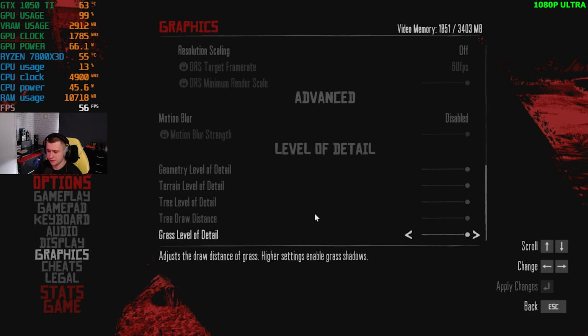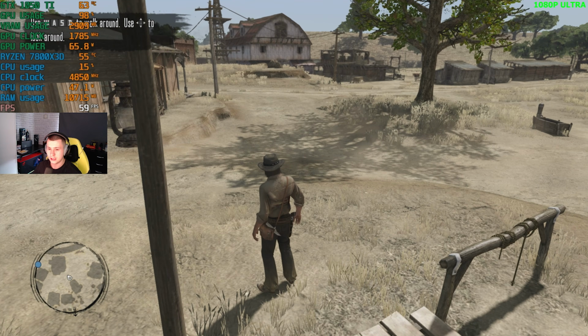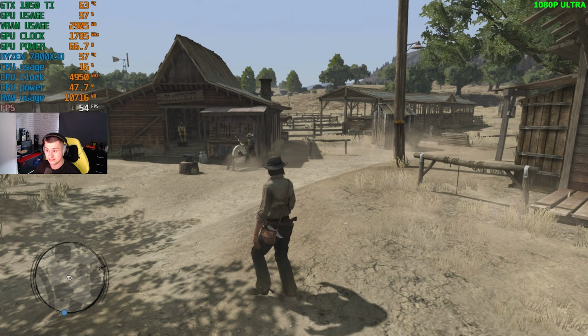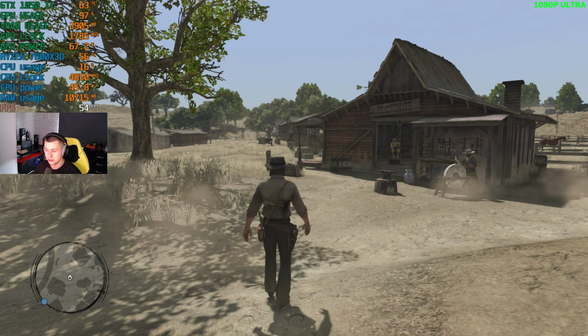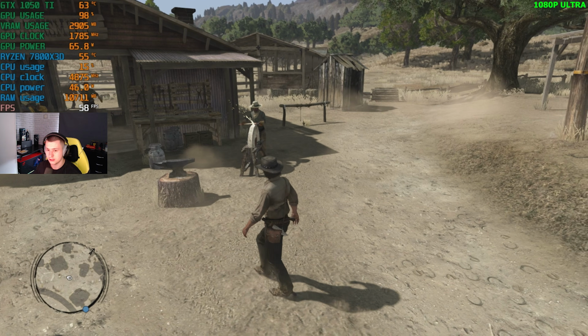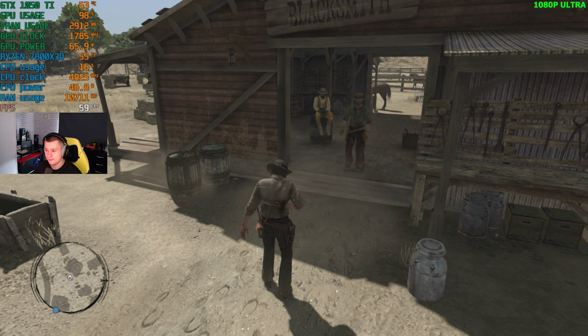I turned motion blur off as well. And yeah, everything's on max here basically. So I'm getting 60 FPS, guys. So it's not too bad, honestly. 1050 Ti, guys. 1050 Ti. Yeah, like I said before, this game is not particularly hard to run at all, but yeah, 60 FPS, 1050 Ti, not bad at all.